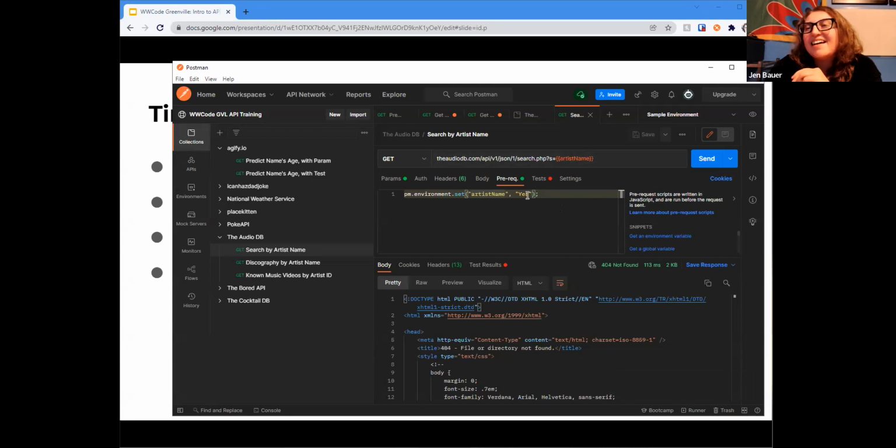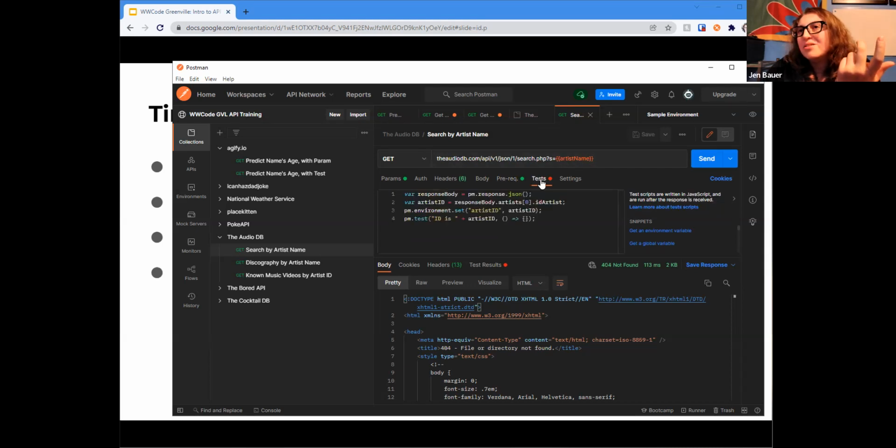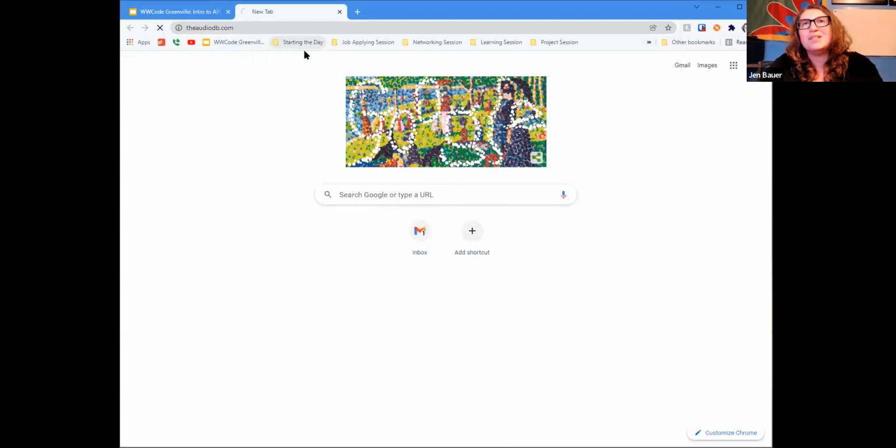Oh, the sadness. Well, that also will happen with the publicly available free and for fun APIs. But essentially what you can do here is you can set, based on your pre-request script or anything else, a particular value for a variable, but you can also have tests that pull out those particular values, which is all I was going to show you here. But oh, that's so sad.